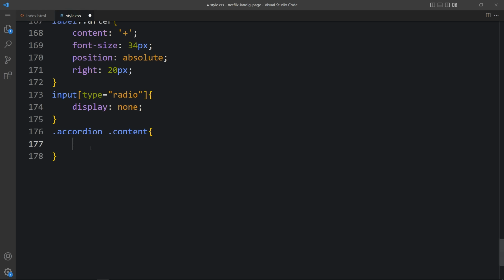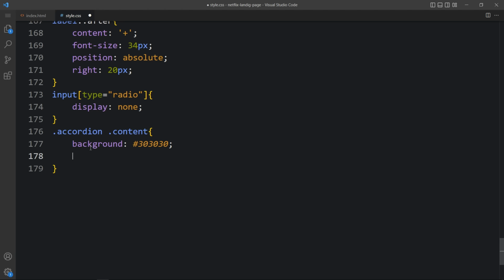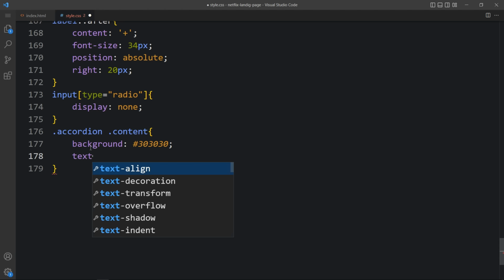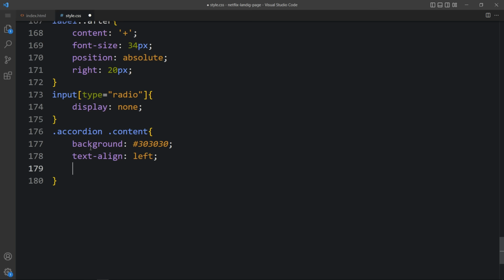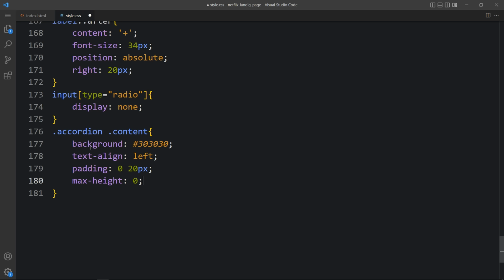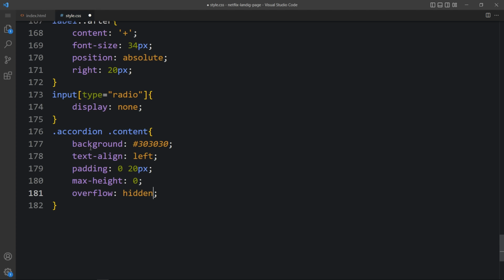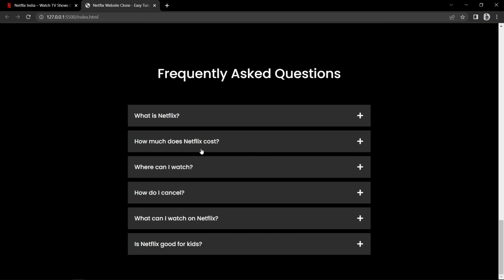So for this content we will add background, then text-align left, then some padding, and let's add the max-height, it will be 0 so that it will be hidden, and overflow hidden. So you can see all the details are hidden.